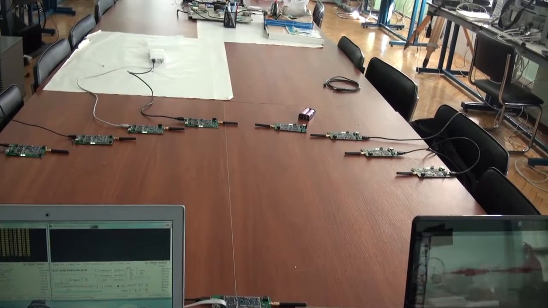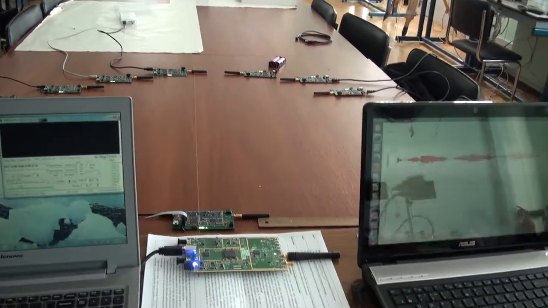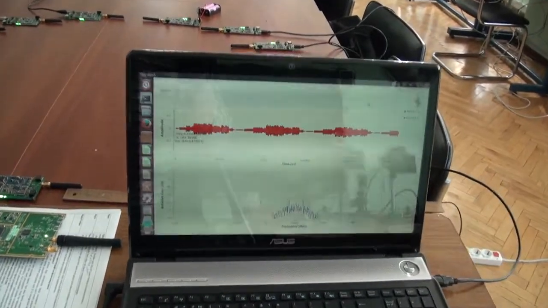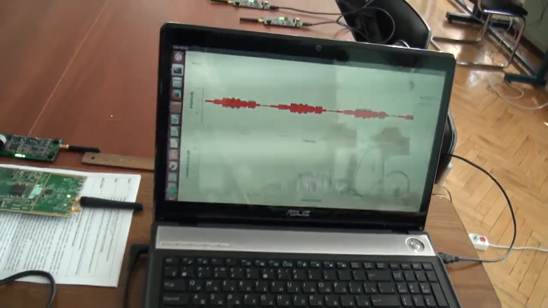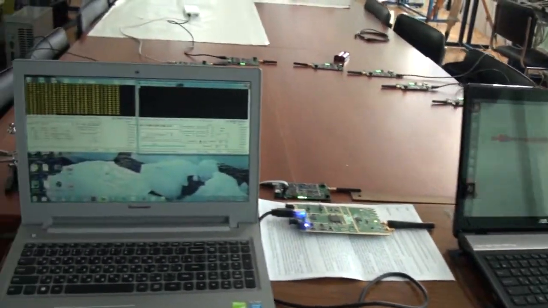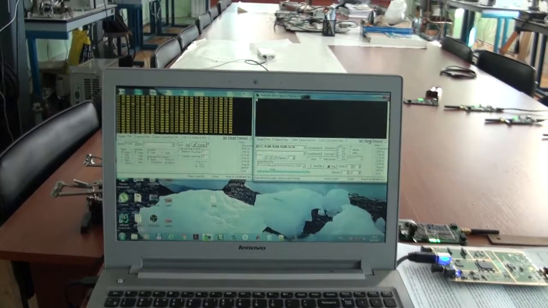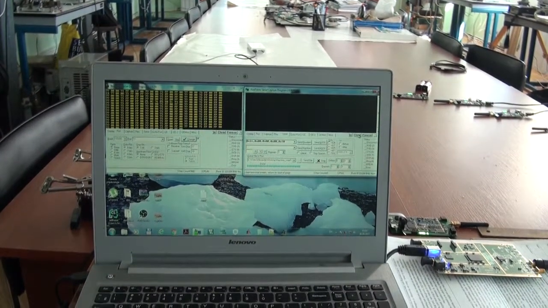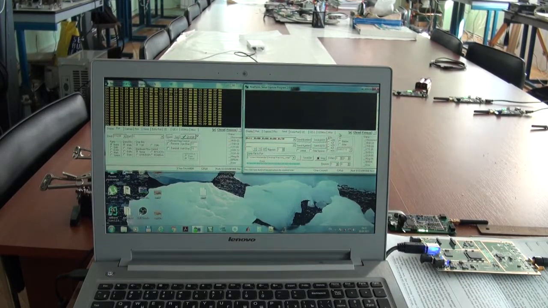All transmitters are operational. Now I show you the signals in time and frequency domains. In the time domain, we see a messy mass. Separate signals are not recognizable, but are located at one frequency. Then I turn to the terminal screen, where I can show you the results of the receiving test. Now receiving from the 8th transmitter, or for the 8th key, is established, and data receiving in this case is successful.